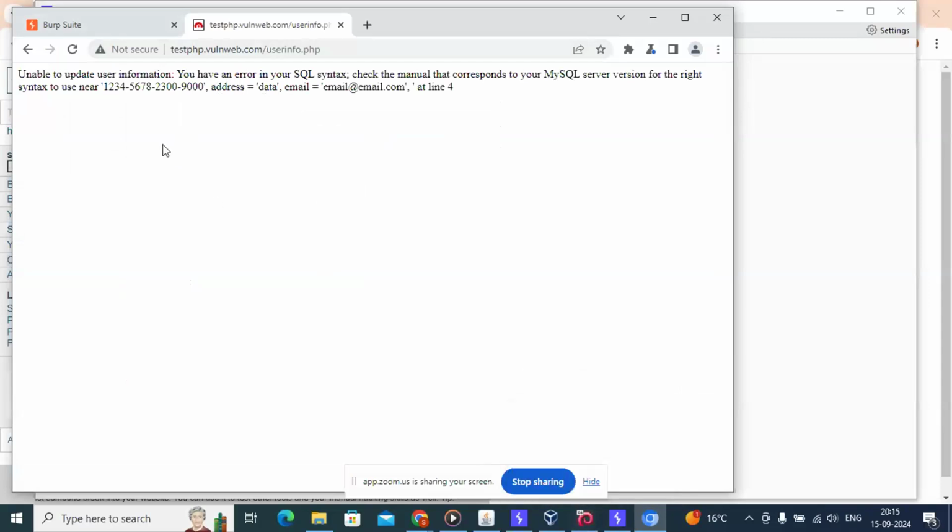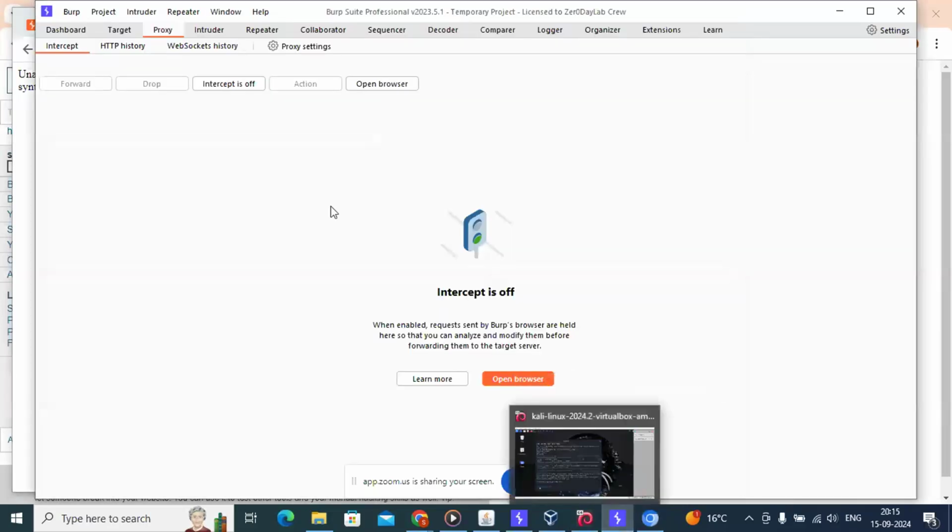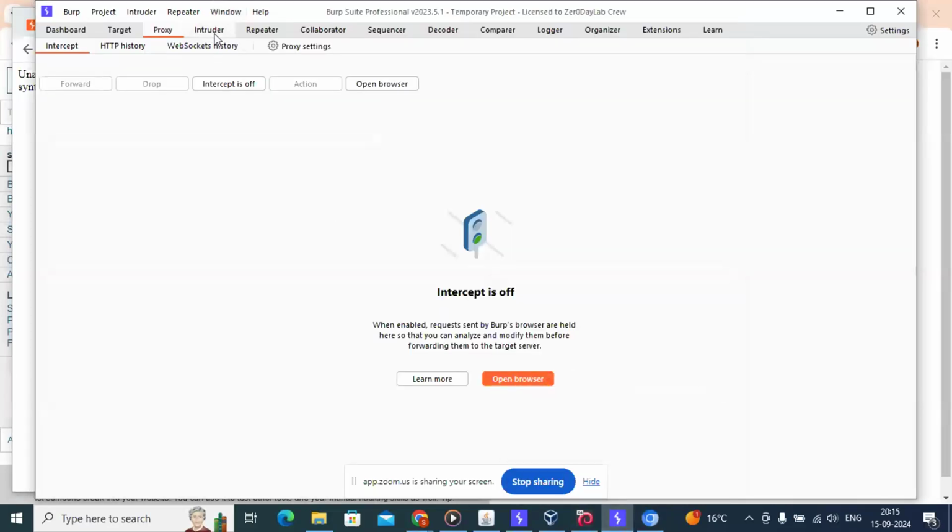From Firefox. So how will you be doing that? I told you we have to intercept that. Where do you intercept that? In your Proxy only, you can see the option, right? Intercept.